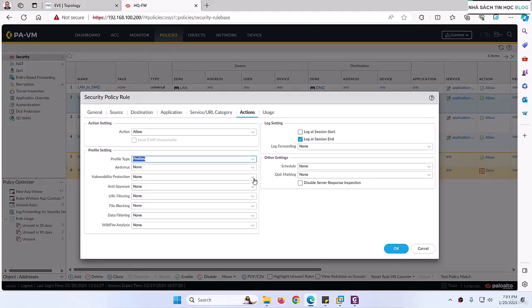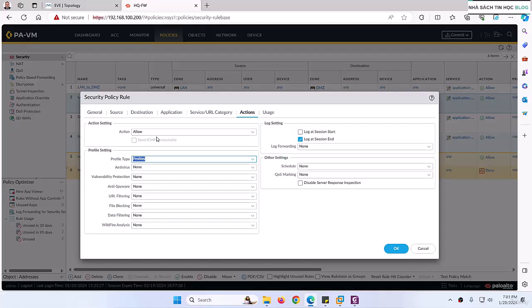We have antivirus, vulnerability protection, anti-spyware, URL filtering, file blocking, data filtering, and WildFire analysis to investigate this allowed traffic further. It's like going to the airport: it will check the basic stuff, but further it will scan you for more vulnerabilities, for more viruses and all those.